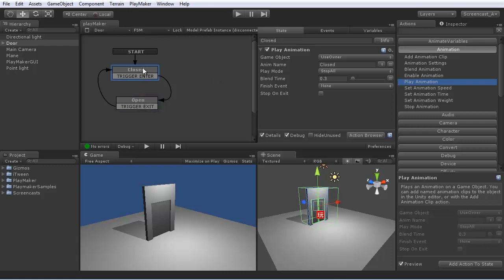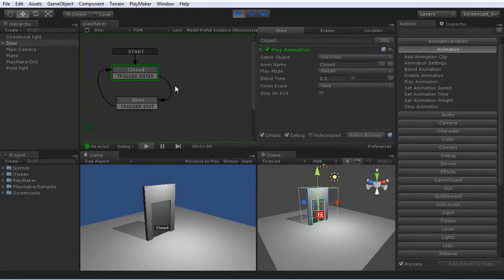A cool thing in Playmaker is you can test this before you even have something to send these trigger events, by clicking the state that you want to go to with Alt pressed down. So Alt clicking on open, Alt clicking on closed basically sends these events, so you can test out the state machine and see how it behaves. This is convenient if you have stuff all over the level and you just want to see it without having to walk around.